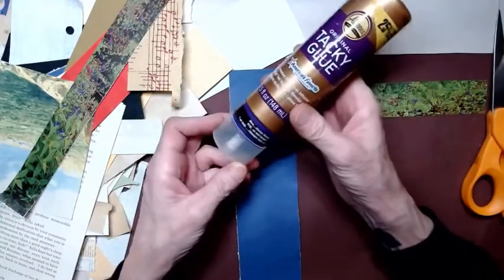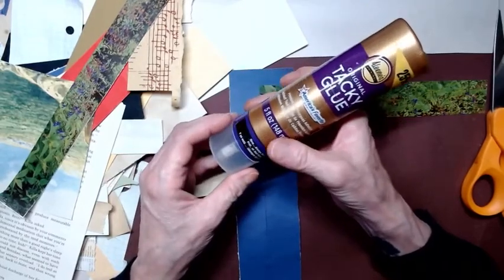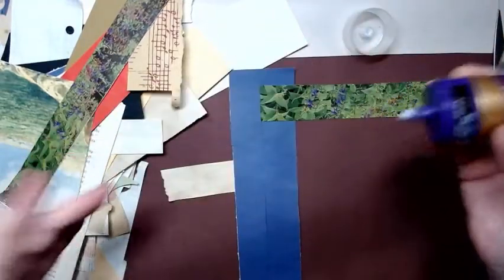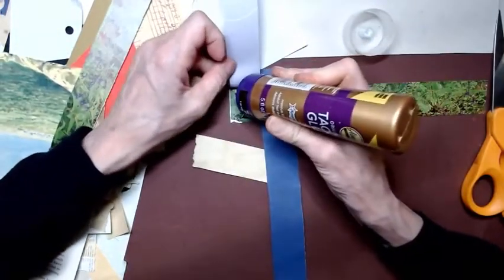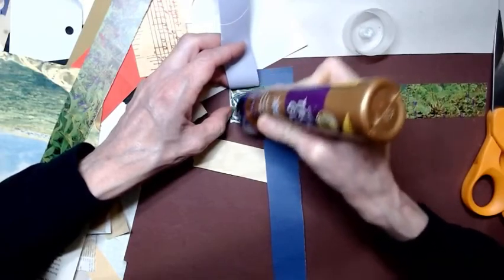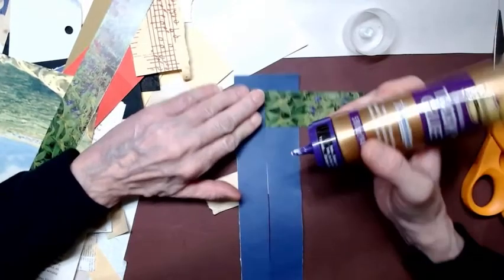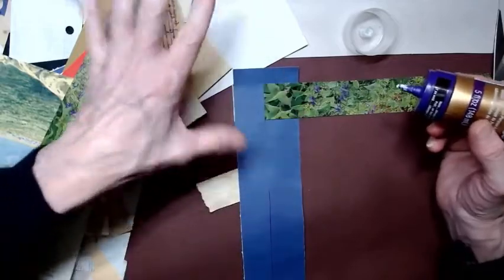So, okay, here's what I'm going to do. I've got this Aleene's tacky glue that I'm going to be using. My Aleene's tacky glue is really tacky, and I don't know if that's normal, but I'm just going to start. The way that I'm going to start is I'm just going to tack this down here. And you want to kind of get to the edge. You might have to use a lot of glue. A lot. And you just tack that down like that. You kind of want to get it straight, because if you get it straight, it's easier to work with. You don't have gaps and stuff like that.